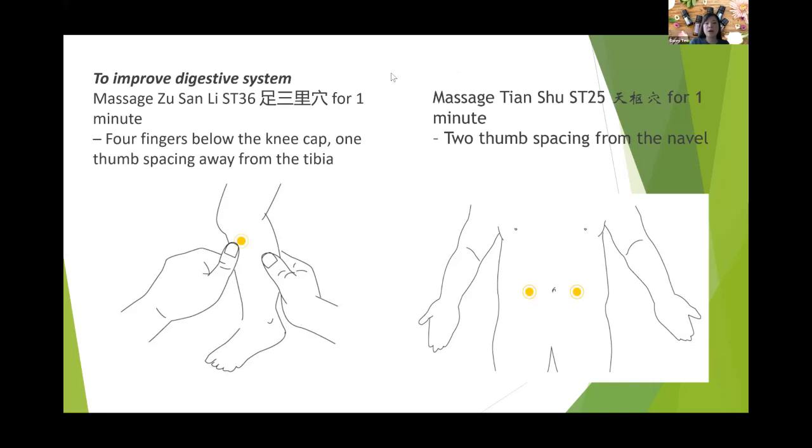Okay, so these are the ways that you help the digestive system. But of course, it's not only these 2 steps. For my baby, I apply this daily. I do this clockwise massage every day. Then I press on these 2 points and let go 3 times. Press down, then slowly let go, at least 3 times.